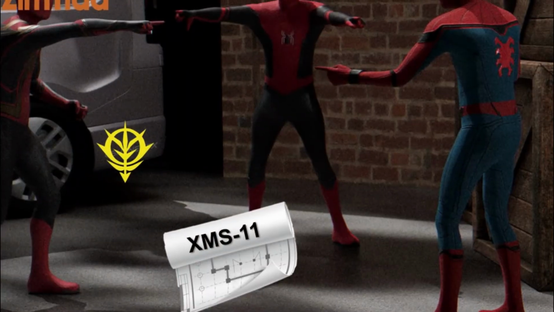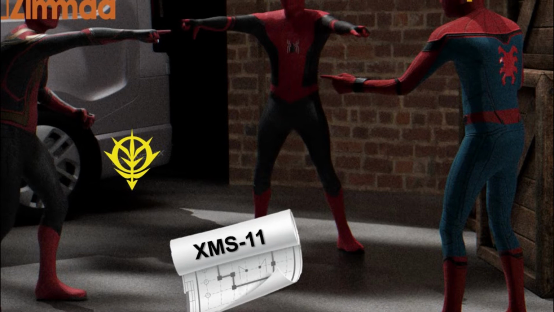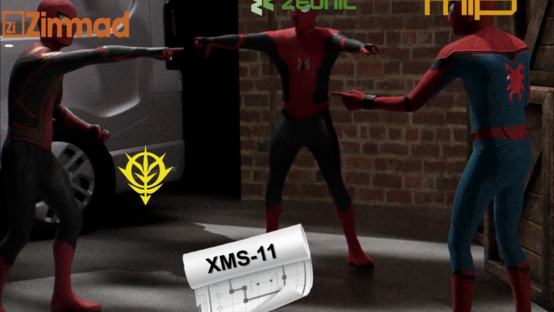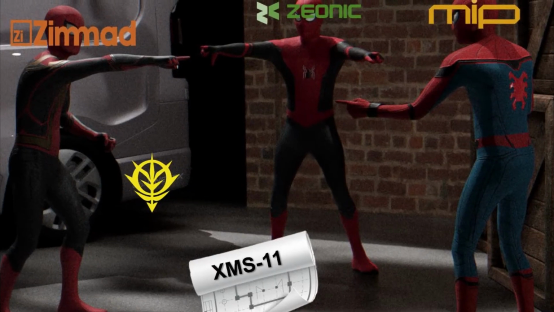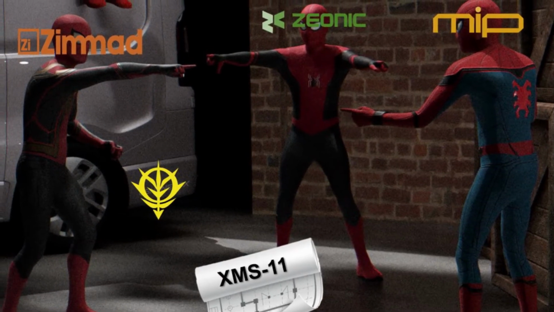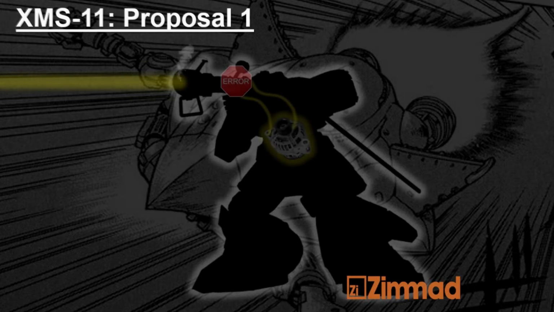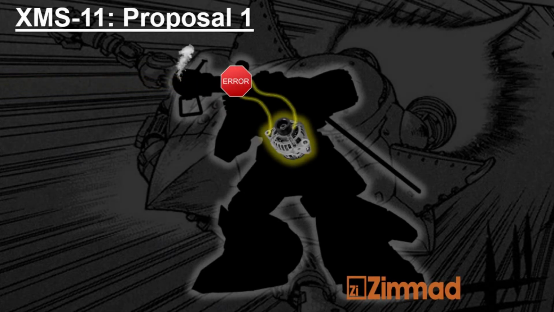Since the MS-11 was only an unfinished design-born idea, most of Zeon manufacturers rushed to claim its ownership, with Zymad notably pledging its services to realize it. Zymad proposed to realize the MS-11 under the form of a mobile suit using their early plan for the Rigdom, but quickly backed down after realizing their inability to answer the beam weapon requirement.